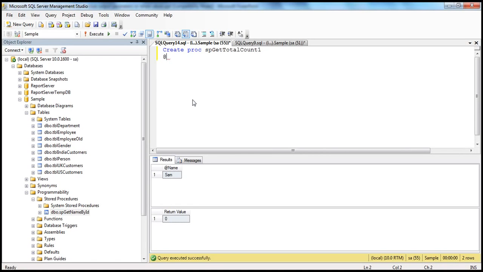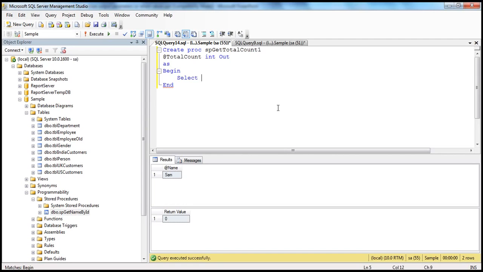And obviously to receive that total count, let's use an output parameter at total count, and this is going to be of type integer, and it's going to be an output parameter, as begin end. Now we want to select the total count of employees and initialize this output parameter with that count.